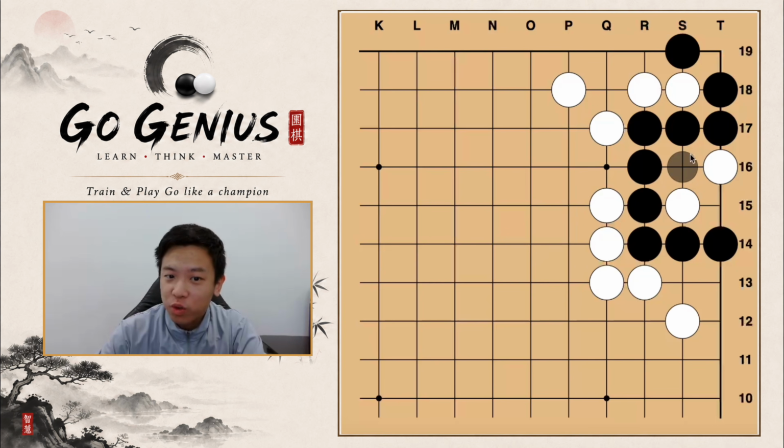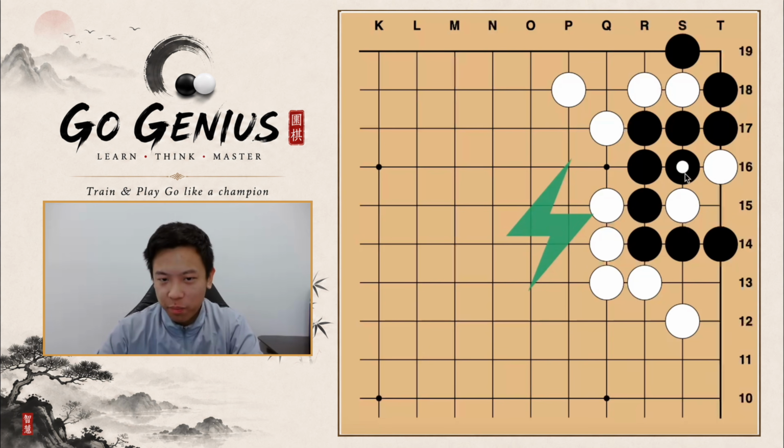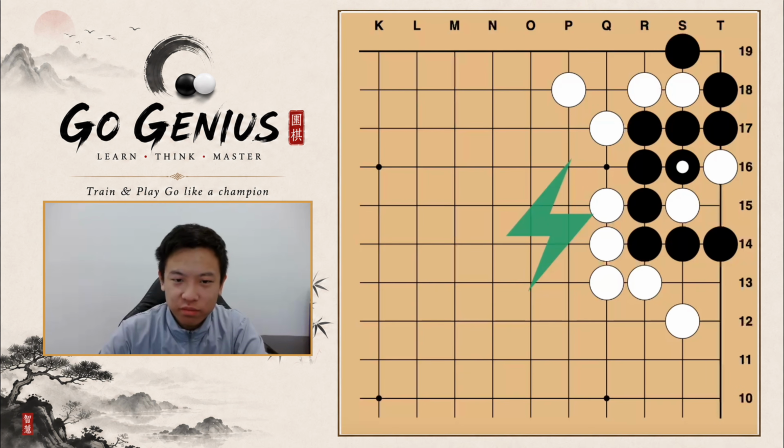This one, before we let white make a dead shape, we simply take out all of white's liberties. Because white cannot play here, that'll be an illegal move. And if white surrounds all of our liberties on the outside, black can capture at T15.